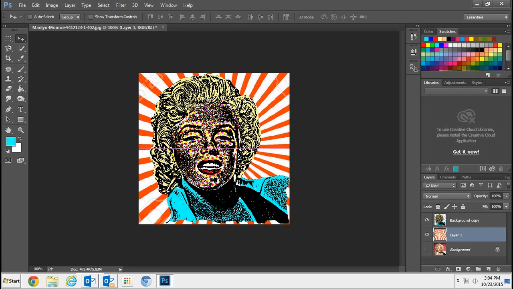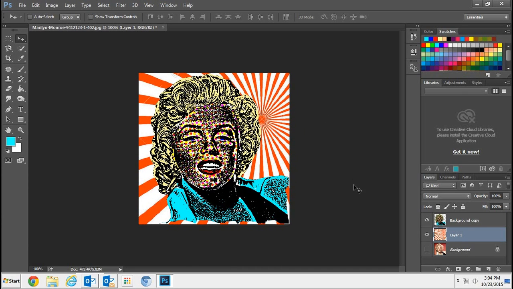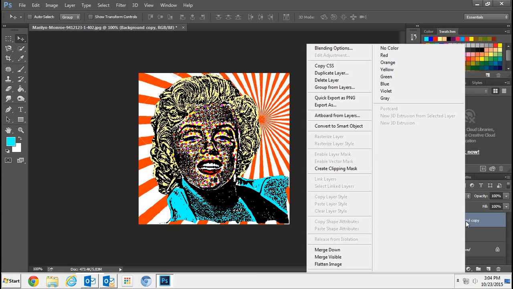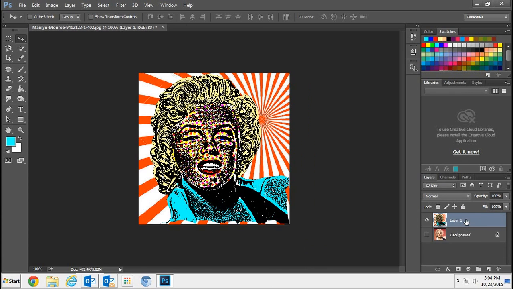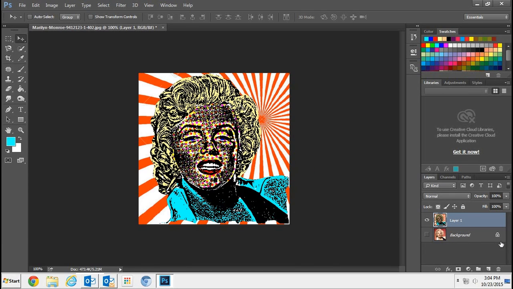Alright, and then you can move this around a little bit. Like you can actually put that right in the center so it's all radiating from the back of her head. You kind of scoot it over here, kind of however you want to do it. Go ahead and merge all your layers together now. And, well, that's the background. I can't do that. And you can't really get rid of it either. But anyway, there it is, and now you can file and save it as a JPEG. You're all done.